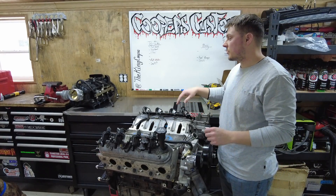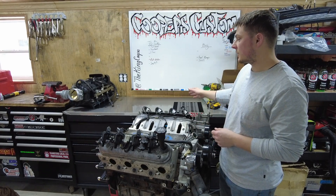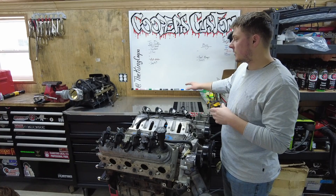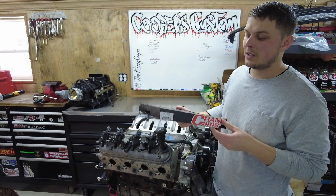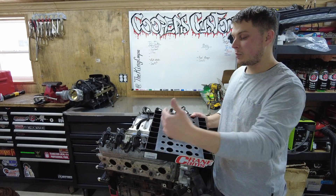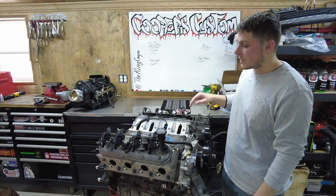We are about to start disassembling one side, but first thing you want to do is make sure you have a nice clean surface and storage area for your parts. I got this new toolbox with a stainless steel top. All those parts are going to be sitting there for probably eight weeks — that's what Frankenstein said it's going to take for them to receive the heads and get them back to me, so roughly two months. I'd recommend picking up a parts organizer for the heads — about 40 bucks. You can put the rockers in there, push rods, and both valves, organized by front, back, driver's side, passenger's side. Some people say the way it comes out is the way it's supposed to go back in; some just throw it in a box. I'm going to keep them organized.